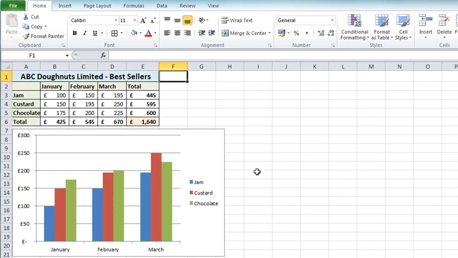Now the nice thing about a spreadsheet, an electronic spreadsheet, as opposed to a paper-based one, is that any changes you make will automatically update all the linked calculations. So in this case I have total calculations linked to the main data, and I've also got the chart linked as well. And I can demonstrate how that works by, if I click in cell B3, which is my sales for January for jam, and let's say I've made a mistake and the figure for that should have been 200 and not 100. So if I type in there 200, before I press the enter key, keep an eye on the total figure down the bottom there.